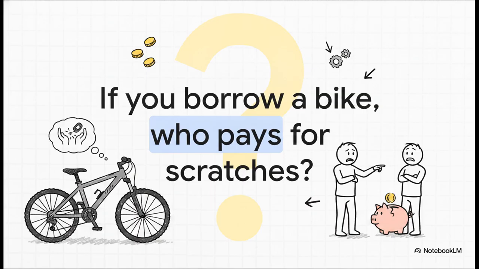Okay, to kick things off, I want you to picture a highly relatable scenario. Let's say you borrow your friend's super nice, really expensive mountain bike, and unfortunately, it accidentally gets a huge scratch on the frame while you're riding it. The big question is, who has to pay for it? It's an everyday dilemma, right? It boils down to a fundamental question of consequence, fault, and most importantly, responsibility. I want you to hold that specific concept of responsibility right at the front of your mind.